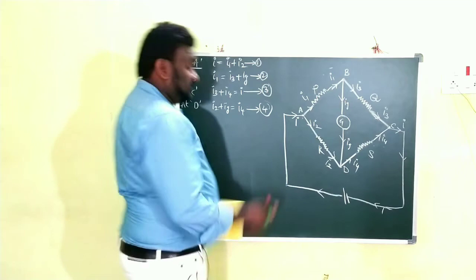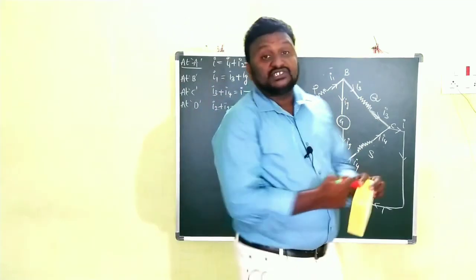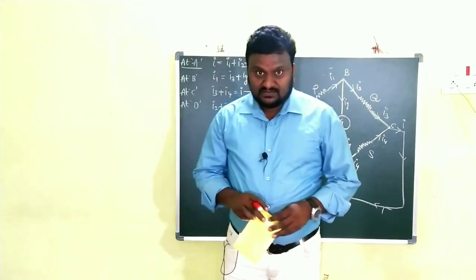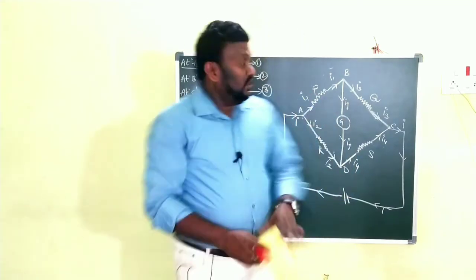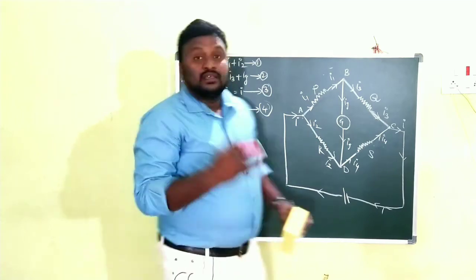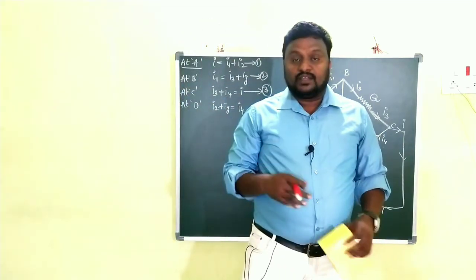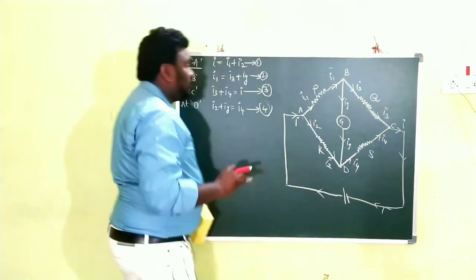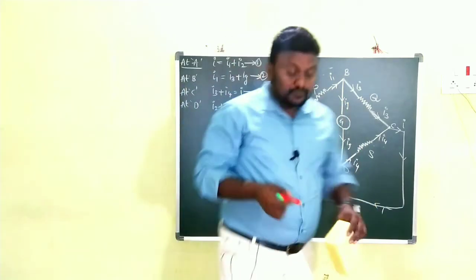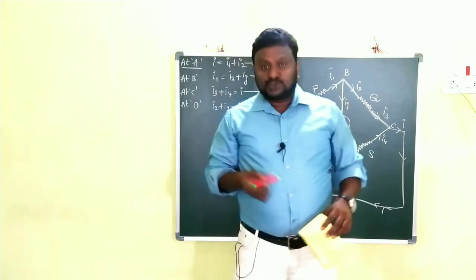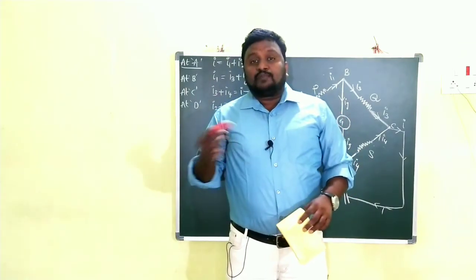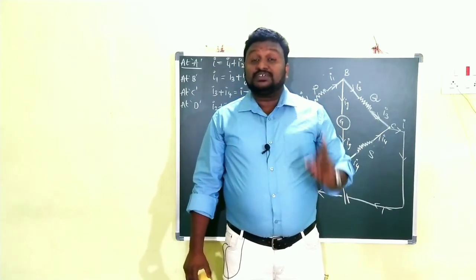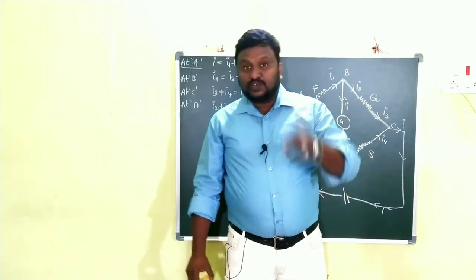Okay children. So these are the equations when we apply Kirchhoff first law at the different junctions. Clear children. Now we have to apply the Kirchhoff second law for the loops. What is Kirchhoff second law? In a closed loop, the algebraic sum of potentials should be taken as 0. That is the Kirchhoff second law.